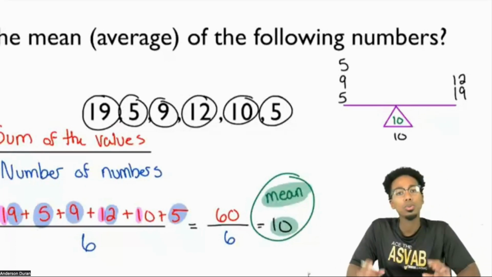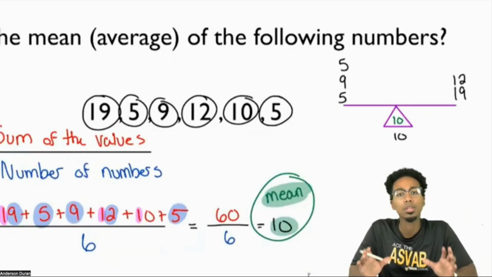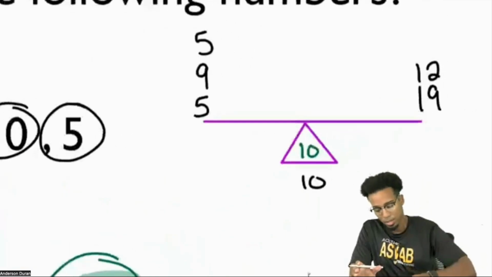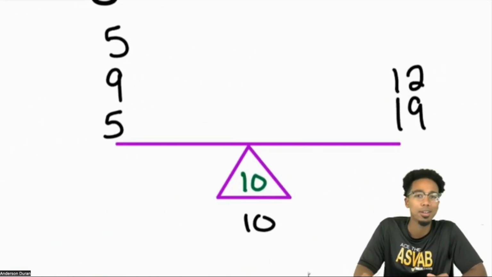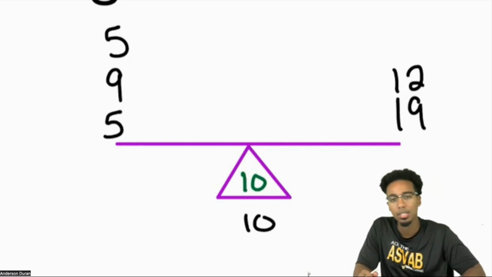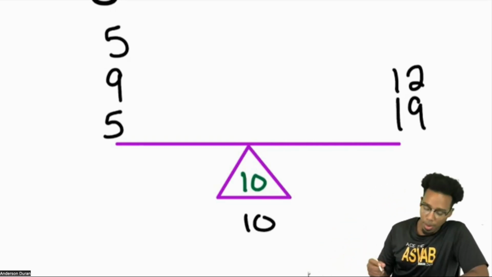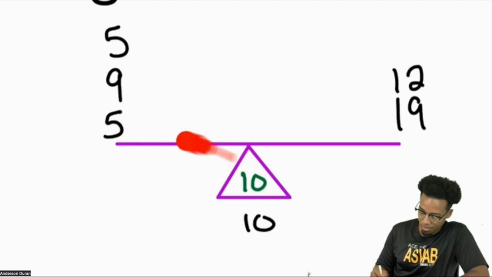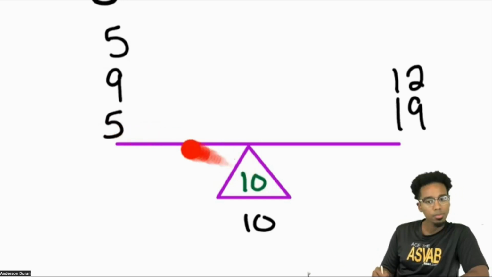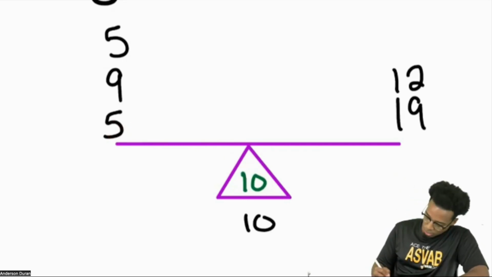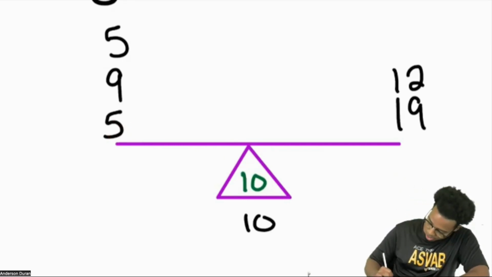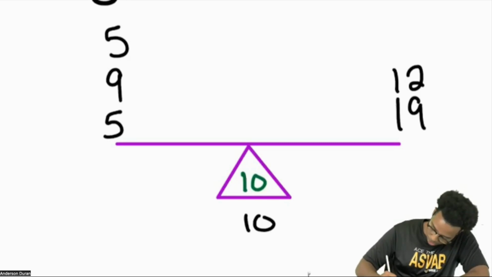Let me show you again what mean really is. Lean in close. Go ahead and put your pencil down for a moment. Again, I really am keen to make sure you understand why. Everybody, how far away from 10 is 5? How many numbers away is it? Right, it's 5 numbers away. If you add 5, you get to 10. Okay, cool. So let me just go ahead and write that right over there. So I'm going to say 5 away.